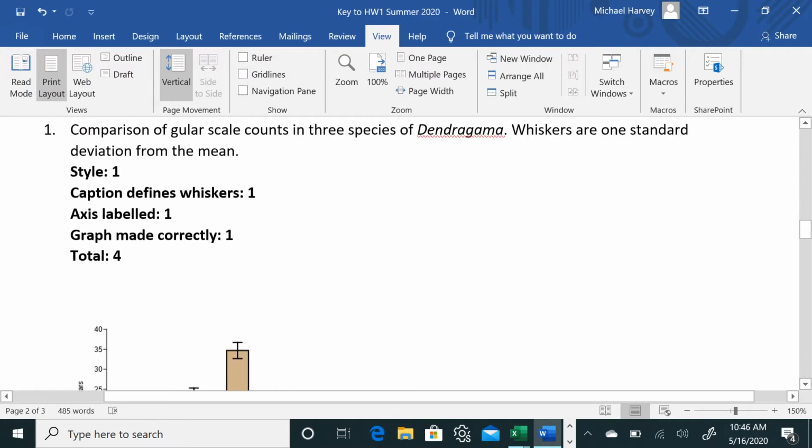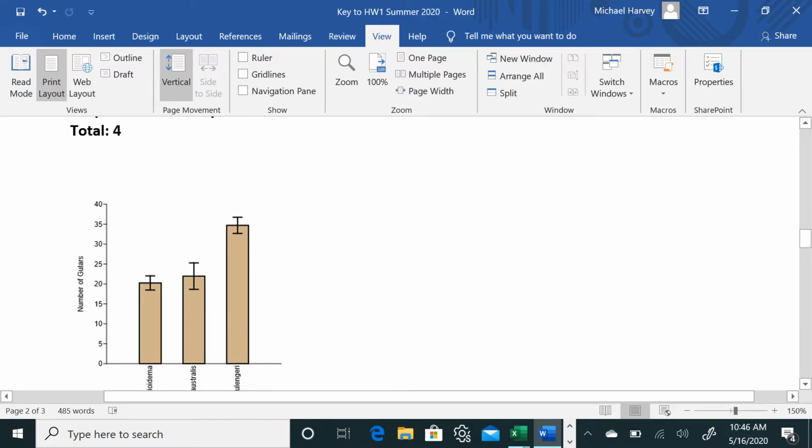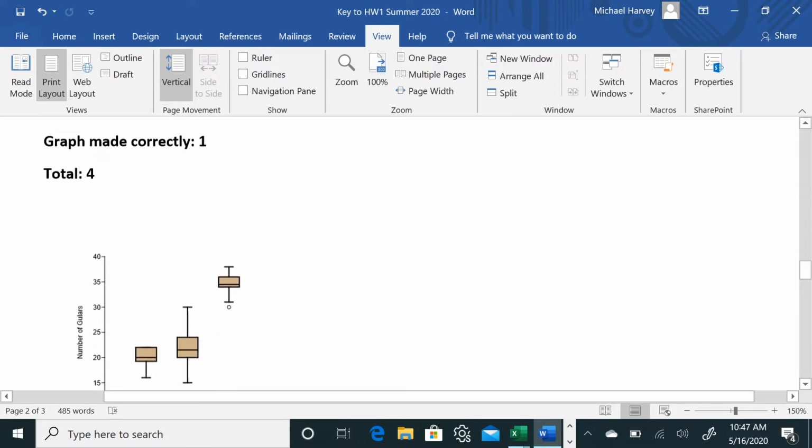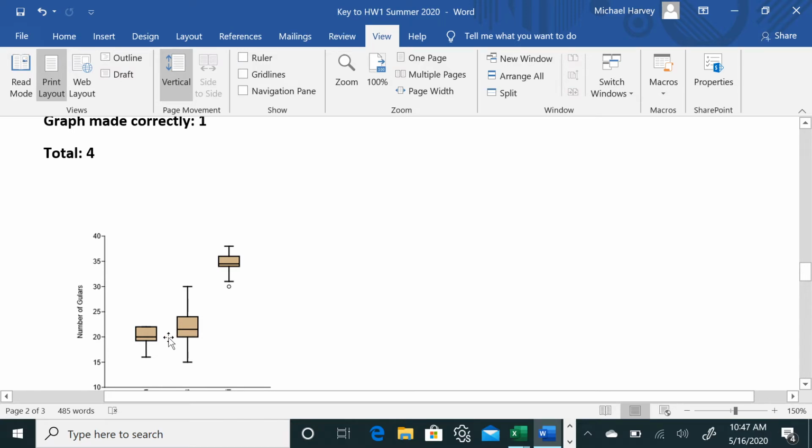All right. So here is the bar graph for the dendrogama data, and this actually relates to one of the multiple choice questions. So on one of the multiple choice questions, I asked you guys, what is the top of this bar? And quite a few people missed this. But the top of the bar, notice that's the mean. And so it's showing one standard deviation around the mean is overlapping the mean right at the top. So that's what the top of the bar is. That's the mean. That's different than what we have on box plots, where this line in the middle is the median rather than the mean.